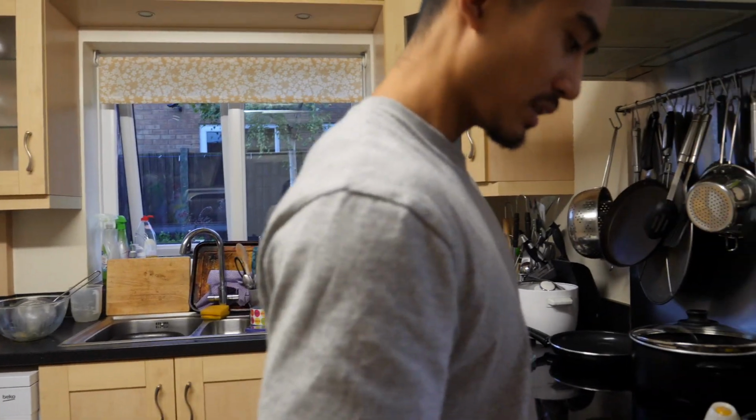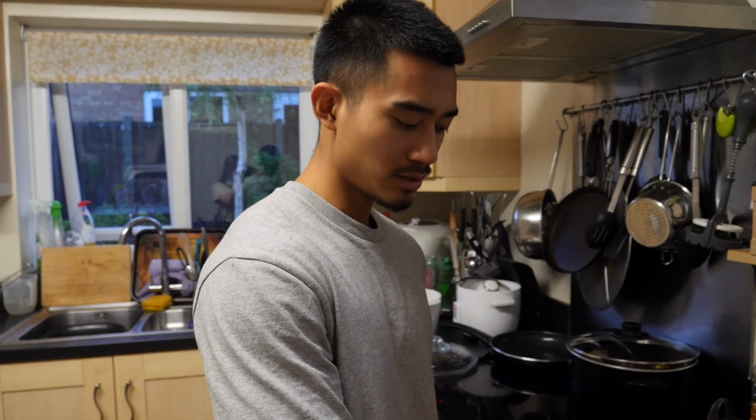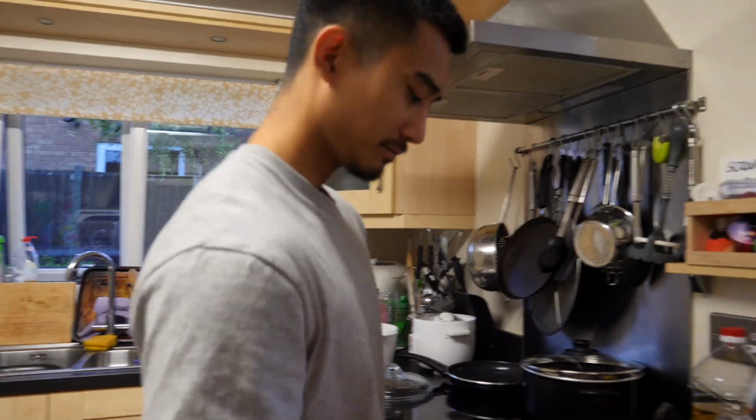Okay. So now we're going to put the filling into this. Cover it up with cling film, and then steam it up. Wow. That's good. Normally it takes about 20-30 minutes to cook, but I normally prick it, and if nothing comes back out, then it's cooked. If it does, then it's not cooked. Perfect. Let's get going.